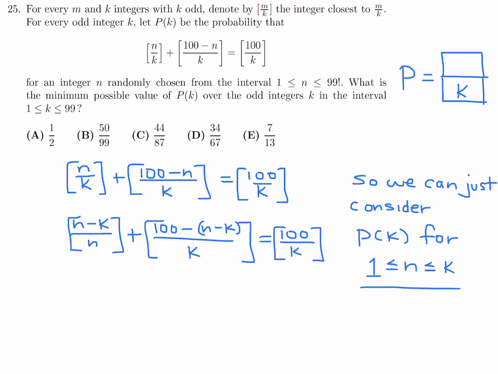So all we have to do is look at values of k that match these denominators. And we actually only have to look at those 4 because k is odd, so we don't even need to look at 2 because 2 is even. That definitely helps us out even more with regard to this question. So all we have to do is look at values of k: 13, 67, 87, and 99.